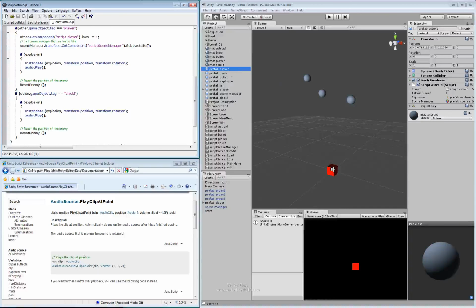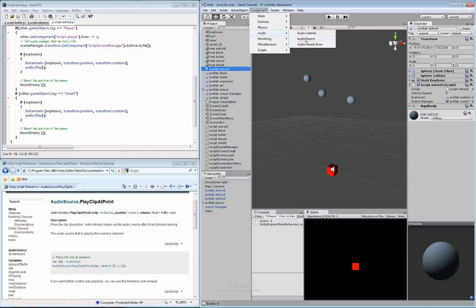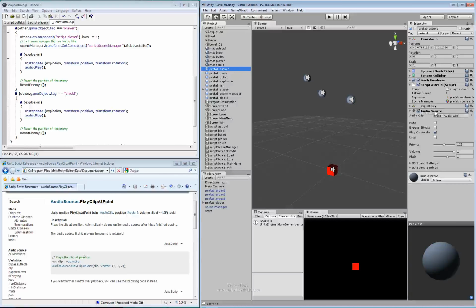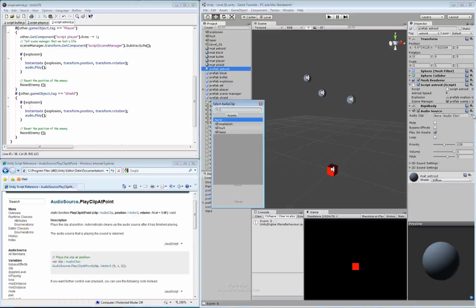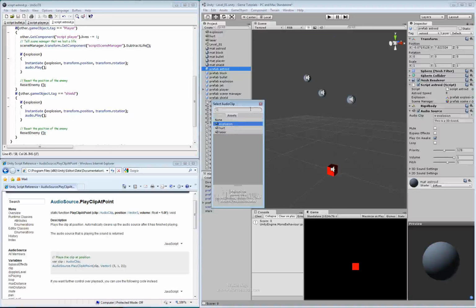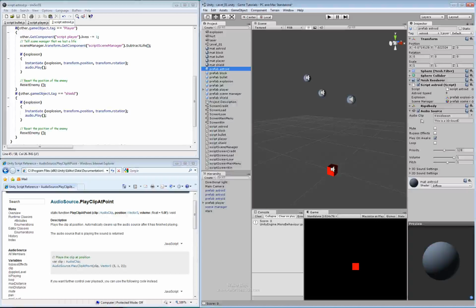And then on the asteroid, we simply need to load up our component. So back to our component, our audio source, our audio clip. Let's just load up our explosion sound on that one. That gets that set up. Do we want to play on awake? Nope. So let's uncheck that one. Let's go back in. We'll save that out.